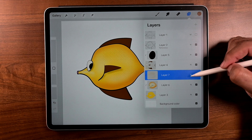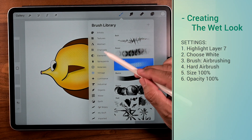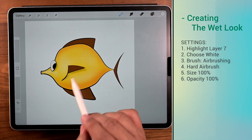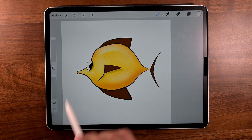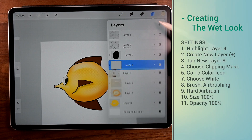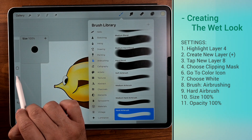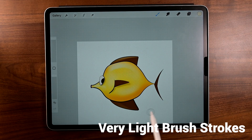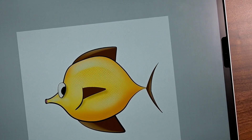Let's go back to layers. Under layer seven, change the color to white. Go to brush, go to airbrushing, and use a hard brush. Opacity and size at 100% — very light brush strokes. Let's do another very light brush stroke right there, and another there. Go back to layers to layer four, tap the plus sign, go to brush. Everything remains the same — hard brush, size and opacity 100%. Just start with a light brush stroke there, and another there. One more time.